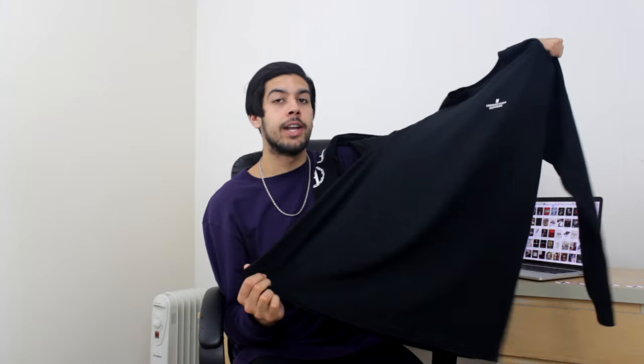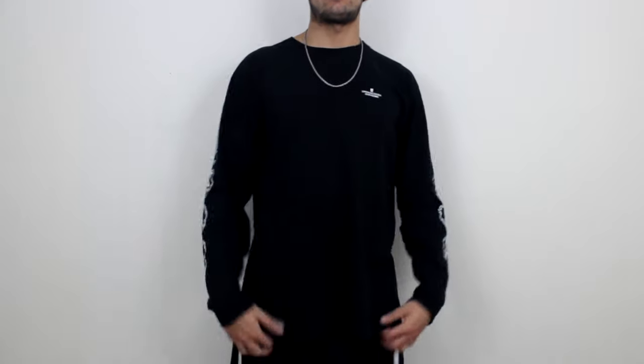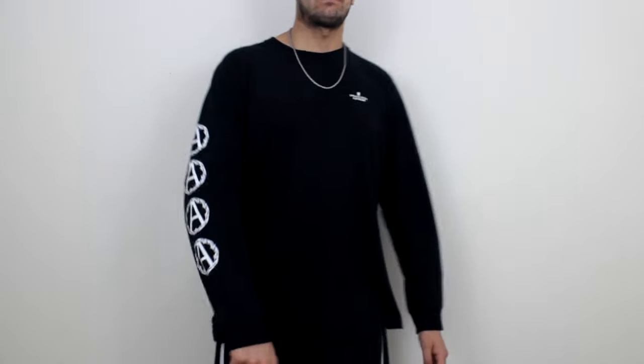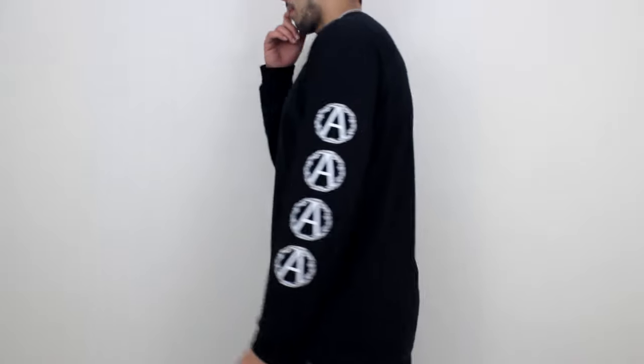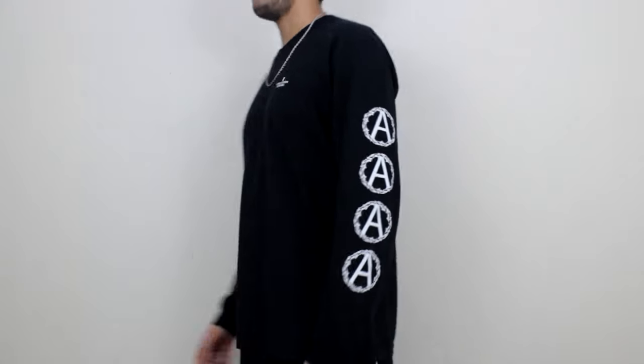This retailed at £48, which is a great retail price for an Undercover and Supreme collaboration. Again, this is branded size extra large, and I love the way this fits. Definitely fits a lot more baggier, and like I said, that's mainly because it isn't a staple piece, and rather I think Undercover has something to do with the dimensions as well as that being a long sleeve and whatnot. There is definitely different dimensions in how it is cut and sewn. So yeah, it was £48, and it was a very easy purchase. Actually, it was a lot easier than I expected.